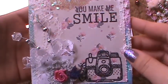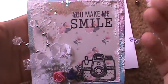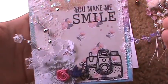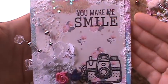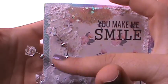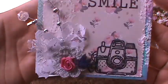So anyways, I inked it all up. I decided, well, I don't know what I'm going to do. I want something else. So I put the piece of tape down. And then I'm like, well, let me see. So I go through the paper and I like this paper. So I laid the paper down. I'm like, okay, I like that. Now what do I do? So I got out my doily and I cut it in half and I glued it down right there. And then everything just kind of came together.